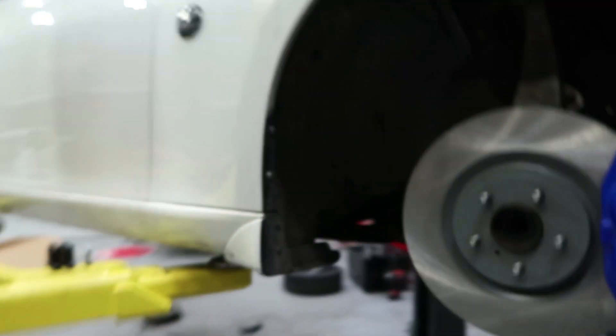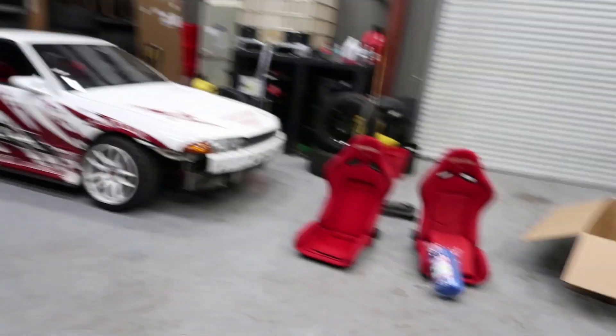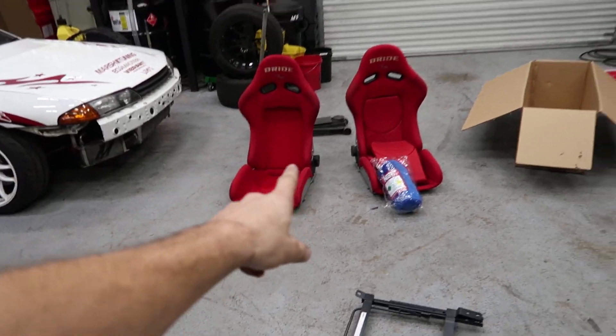Just finished bleeding the brakes - we're going to split out of here to go check out the movie. I'm excited to see what it looks like with the wheel on there - it's probably going to look pretty cool, especially with that cool little dent up there. I won't have time to do the seats today, so I'll do that tomorrow morning and test out the brakes. Some of my favorite seats for a street car.